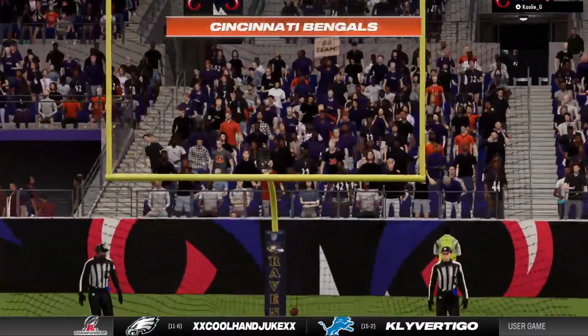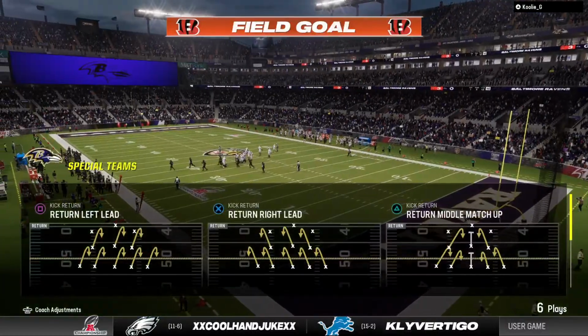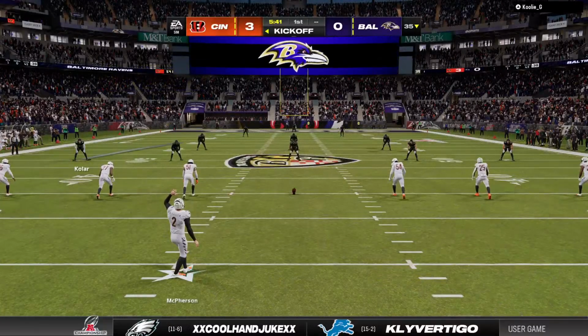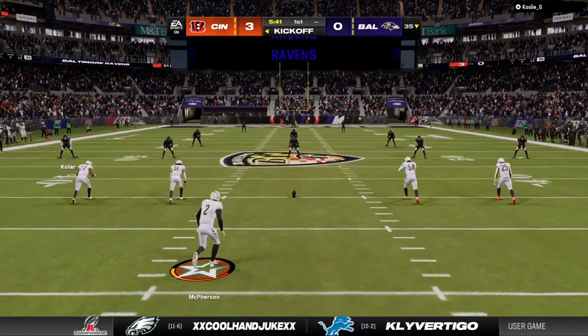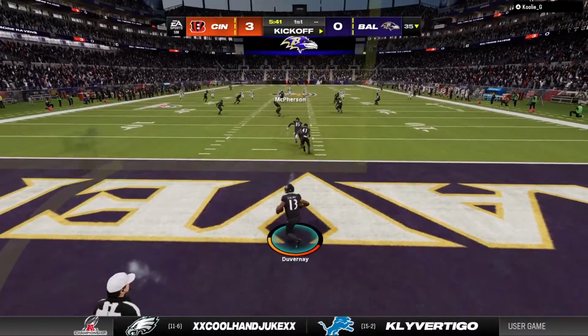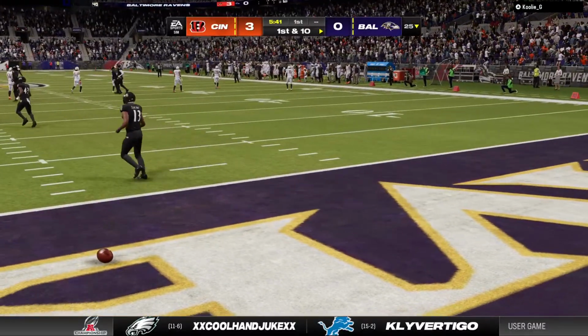McPherson's kick is good. Not the touchdown they wanted, but hey, you're on the road in the playoffs. They did get 3 on the board. Yeah, it's a good opening drive, so you feel good about it yourself. You get to the sidelines. The defense feels good about you helping them right out of the gate. The team, yeah, they feel pretty good about coming in the playoffs and getting points on the board right away. No run back here for Duvernay. Touchback out to the 25.